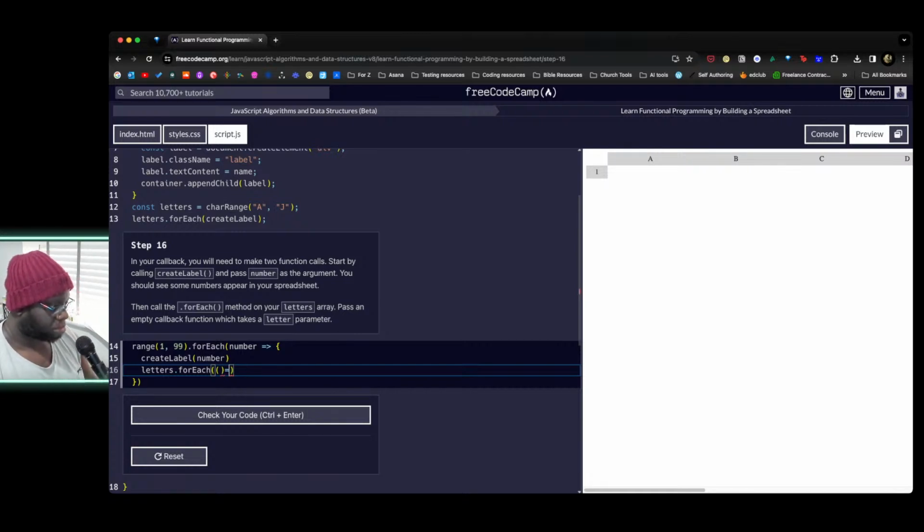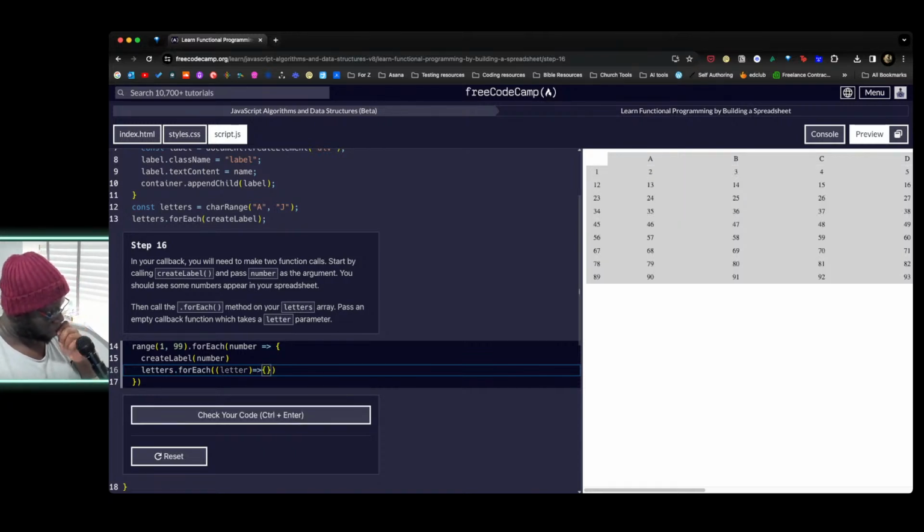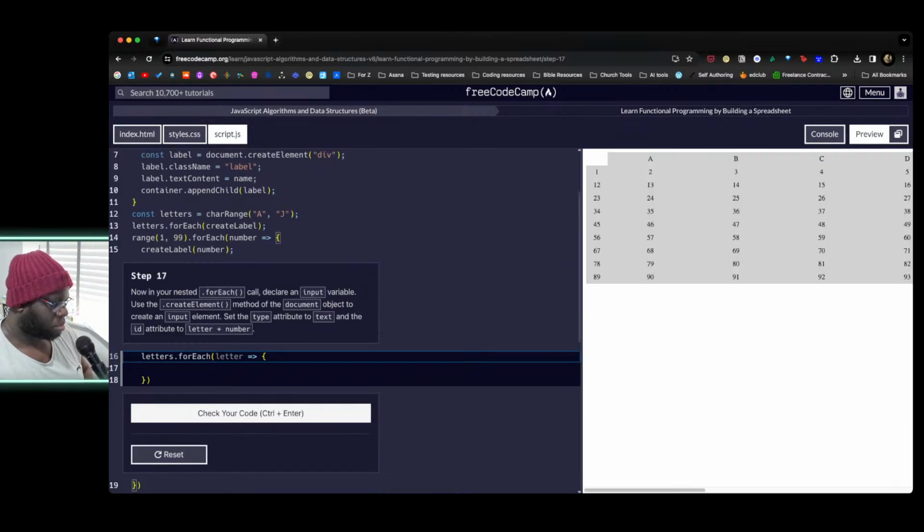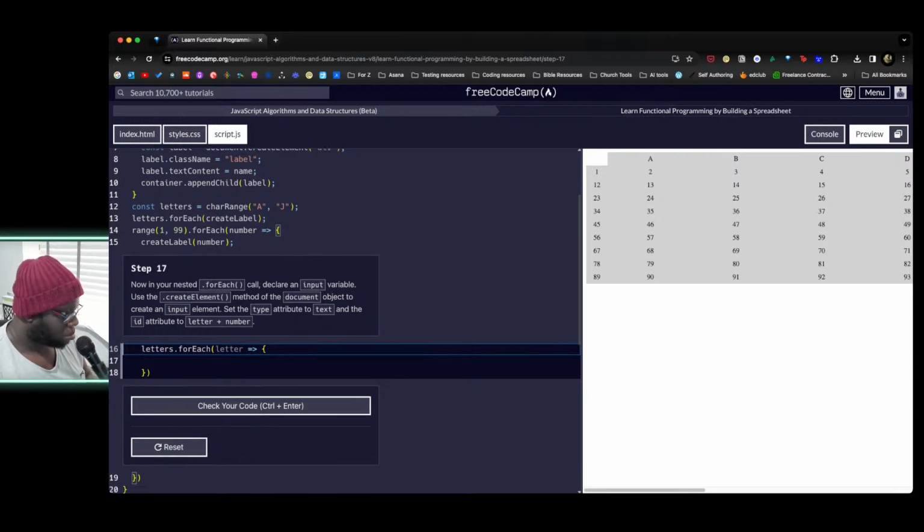Whew. Now, in the forEach, declare an input variable and use the createElement method of the document object to create an input element. Set the type to text and the id attribute to letter plus number.